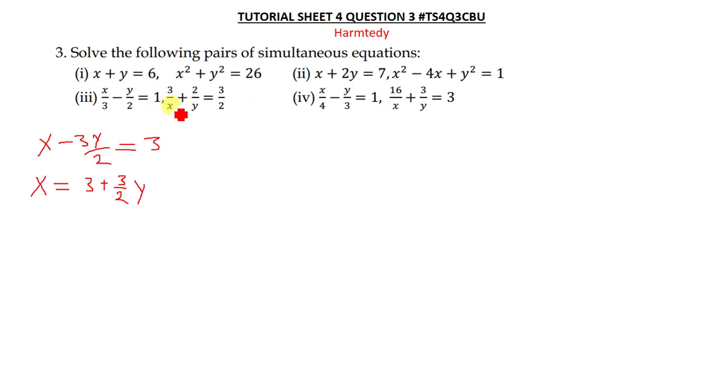And how can we do that? We simply multiply everything by xy. I'm trying to get rid of this x and y being the denominator. So when you multiply 3 by xy, let me write it this way so that at least you see what is happening.